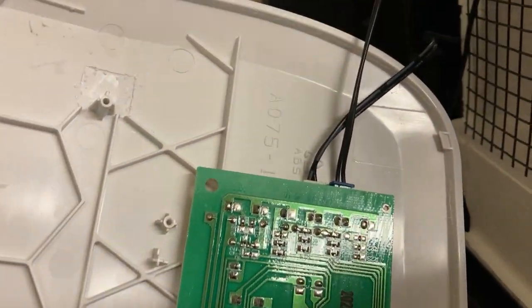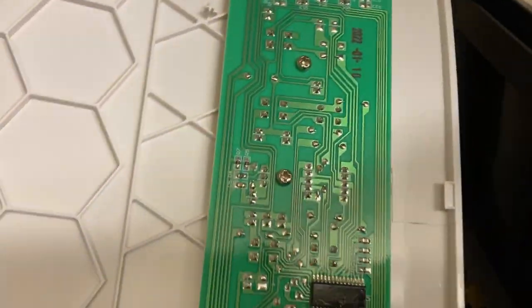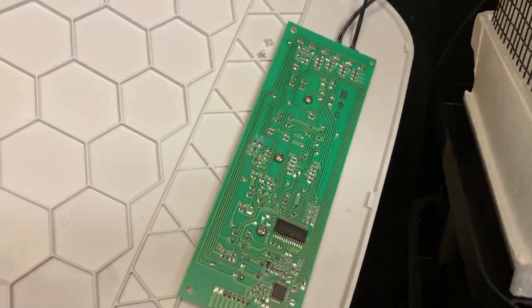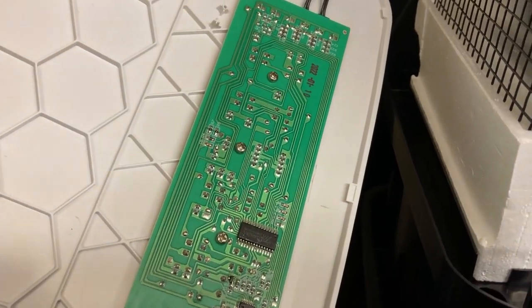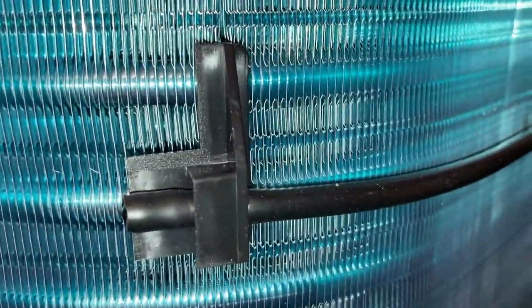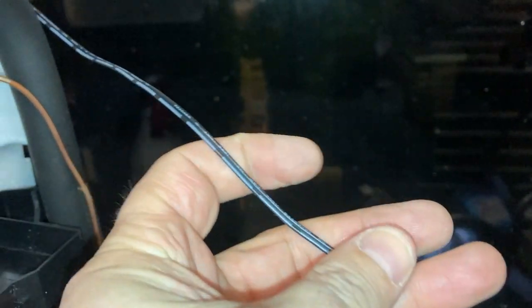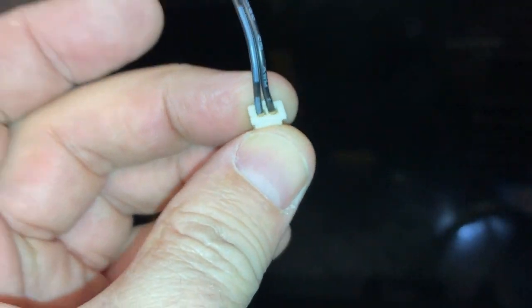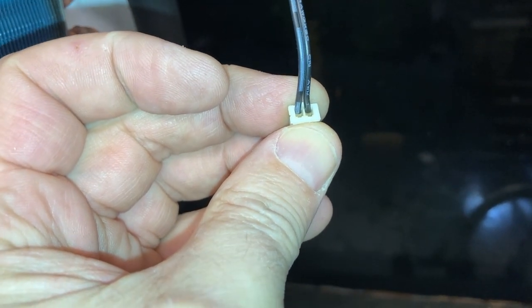That's all okay. So I can see I've got a couple of sensors in there. So I think I'm going to take that board off and measure the sensors, see what they're going to, and see if they're working correctly. Okay, so the first one just looks like a temperature sensor. So I would imagine as the temperature changes, this reading is going to give an ohms resistance that changes. So let's try that out.